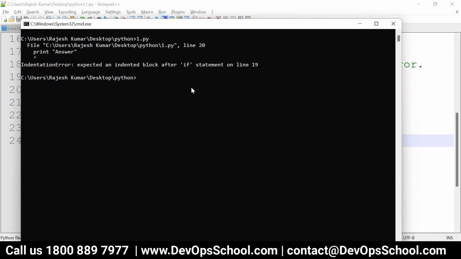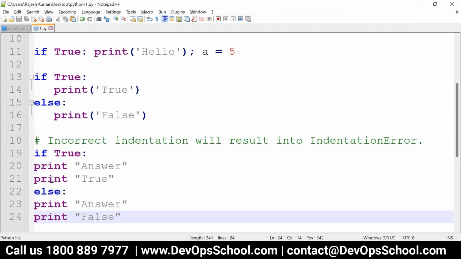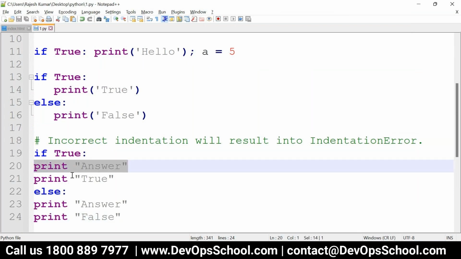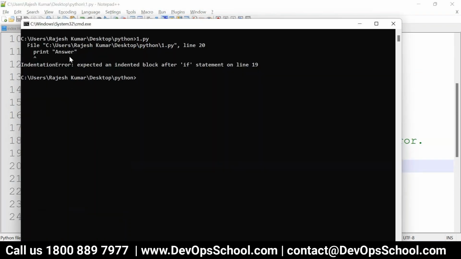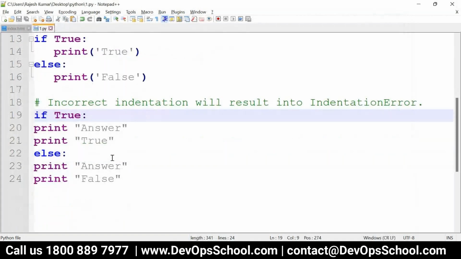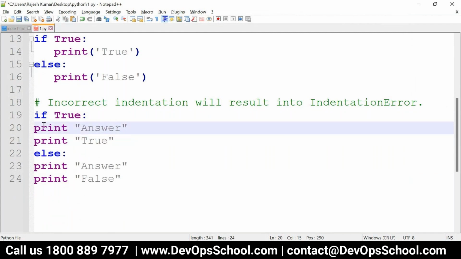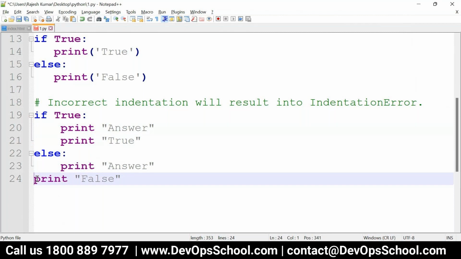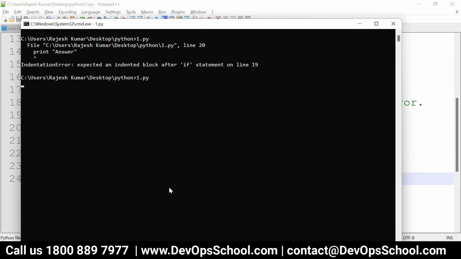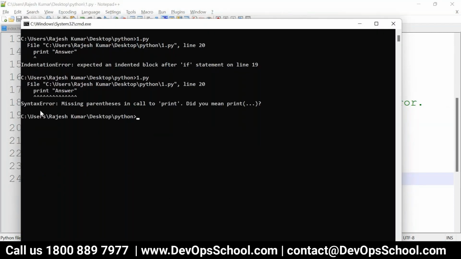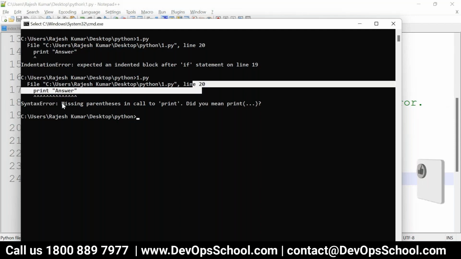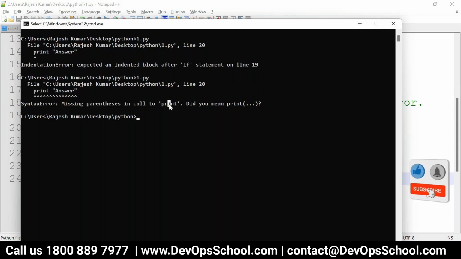So here there is a code problem in line number 20. This one, but actually it can be anywhere else also. So here it says expected an indented block after if statement. So there is a different error. It says line number 20 missing parenthesis, equal to print.